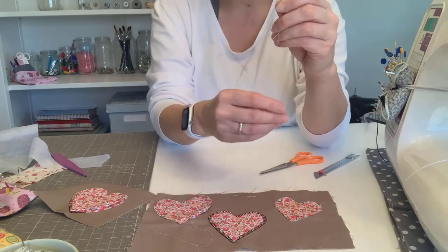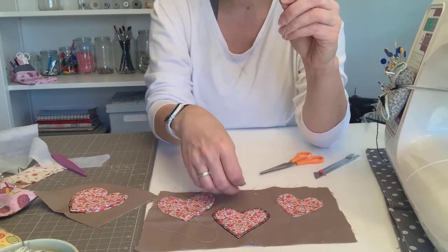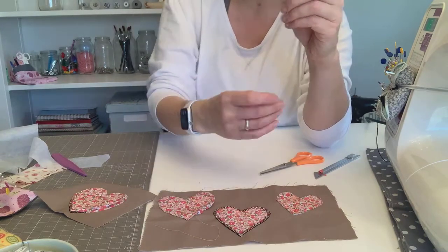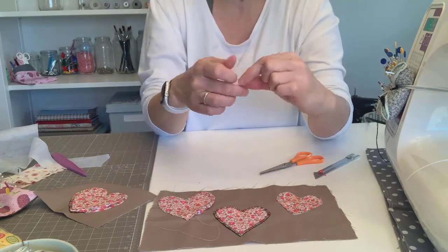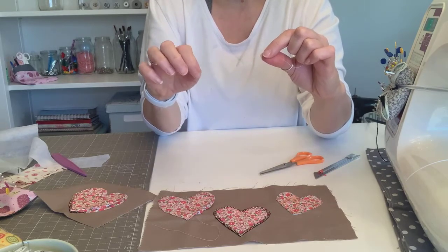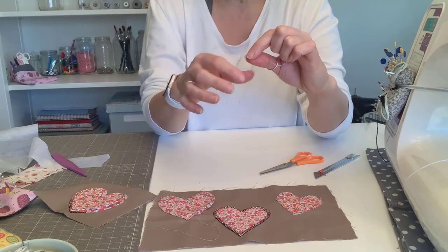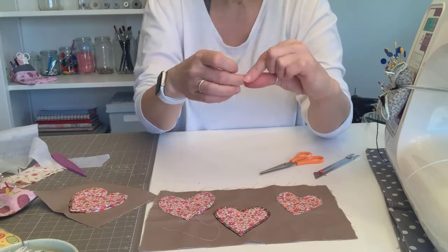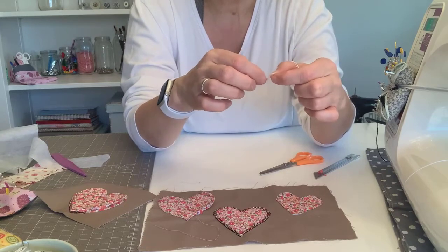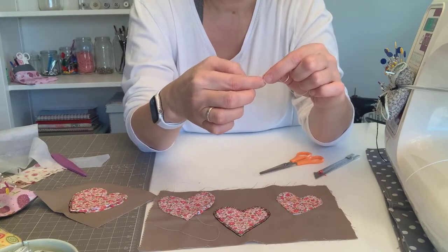Oh, there you go. It did work that time. But both times you've got quite a big knot. Now, if you were doing something like this and you only wanted a little knot, then obviously you could just tie one knot and then do another knot on the top of that. So, you know, there are many different ways with hand sewing.